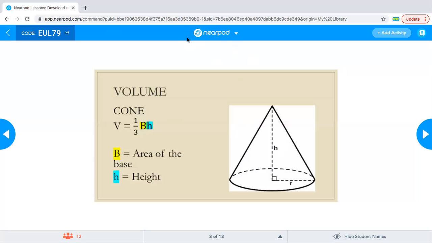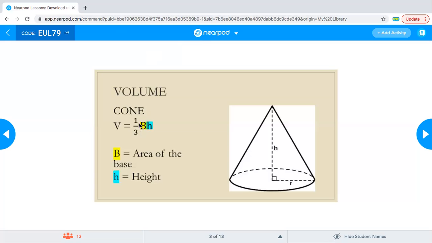So if I had a demonstration for you, I would find a cylinder with the same height and radius as a cone, and I would get some water and pour it in the cone. I would be able to fill that cone up 3 times and pour it into the cylinder, and it would be full because a cone is a third of a cylinder. So that's why it's 1/3 times capital B times H.